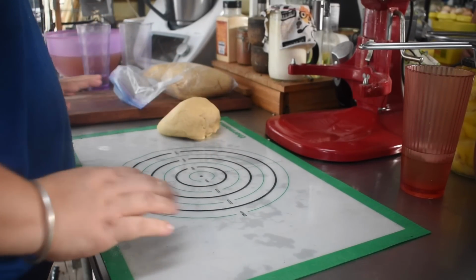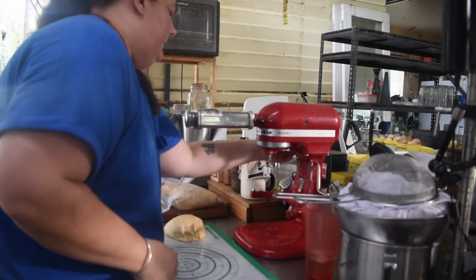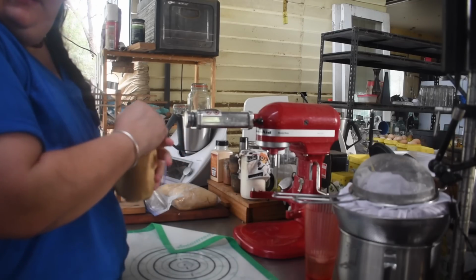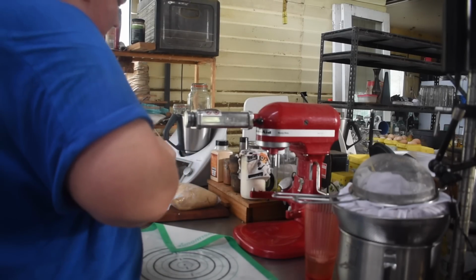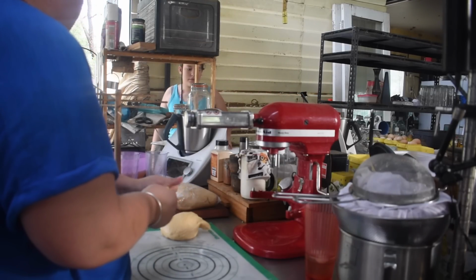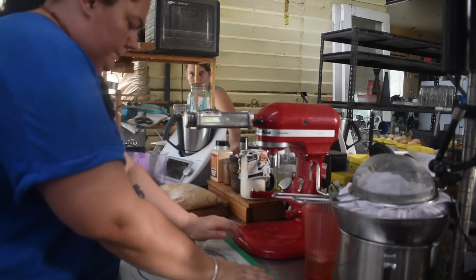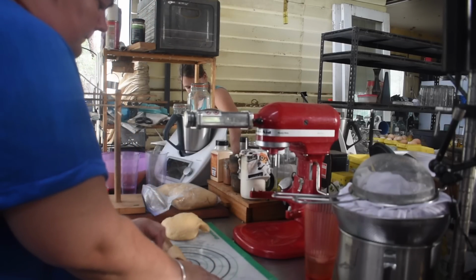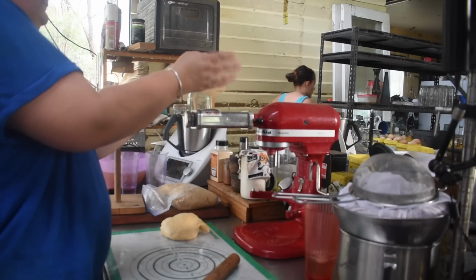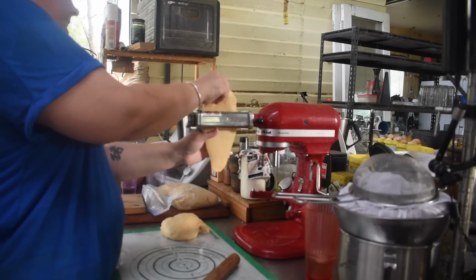It's actually not even the KitchenAid brand. It's a generic brand that I got off Amazon. And there is a cutter one that you can get too, but I didn't feel that it was efficient because you'd either have to roll all the sheets out and then run them through the cutter, or you'd have to swap it out all the time. And because it's sourdough pasta, it doesn't form quite the same skin as a standard pasta, and it's a little more fragile. So leaving it to sit, it tends to stick to itself. But anyway, so I just run it through the flat side.